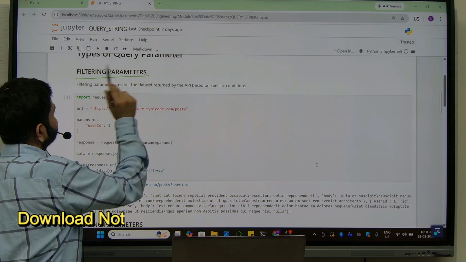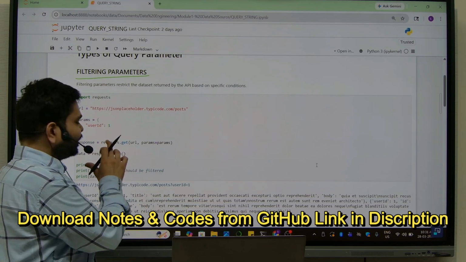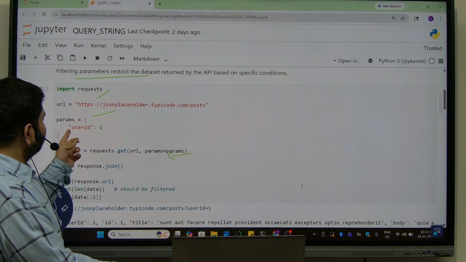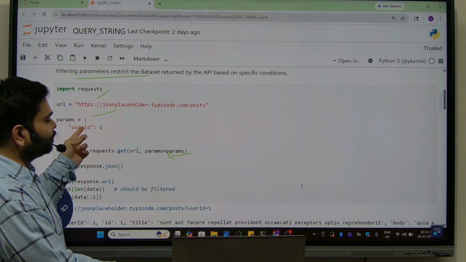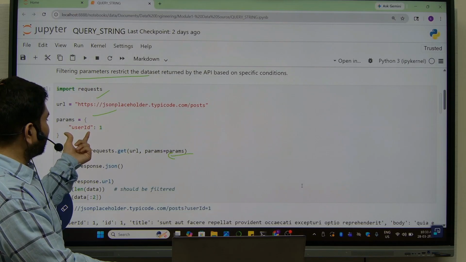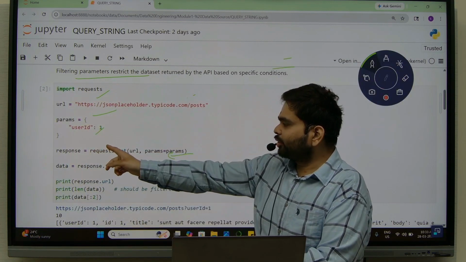Let's cover the first type of parameters: filtering parameters. A filtering parameter is the type of parameter where you define the filters. First, you define params equal to, in the form of a dictionary, and there can be multiple parameters. First, we have considered the user ID. User ID equal to 1.